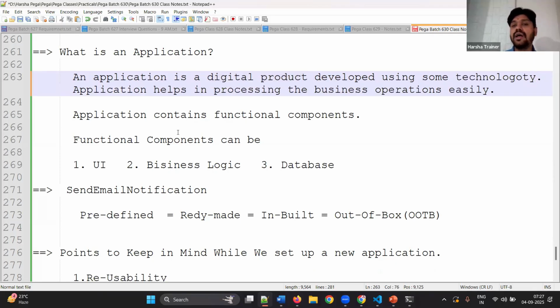An application helps in processing business operations easily. See, when there was no software, we still used to do the same things we are doing today. Today you pay your electricity bill through a PhonePe application, Google Pay, or some online platform.